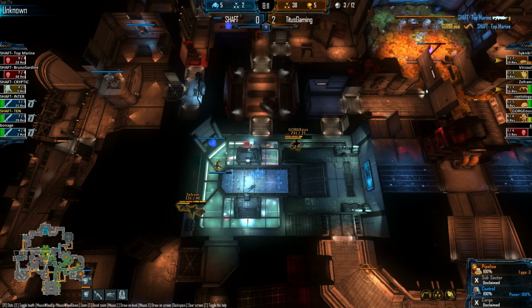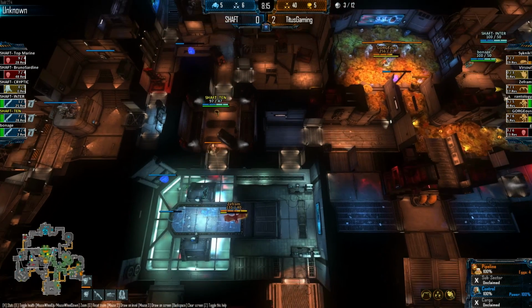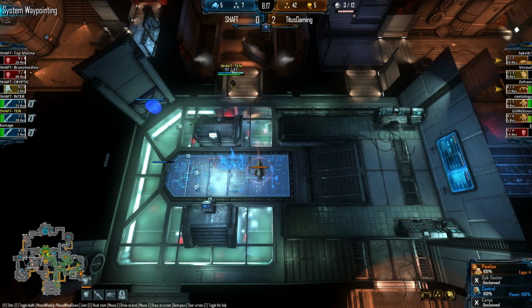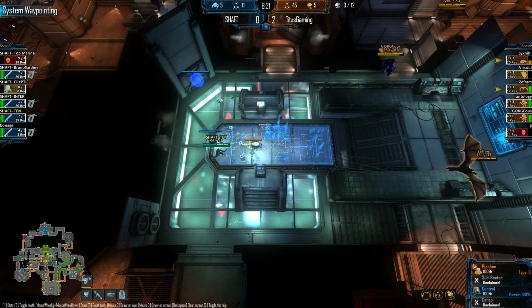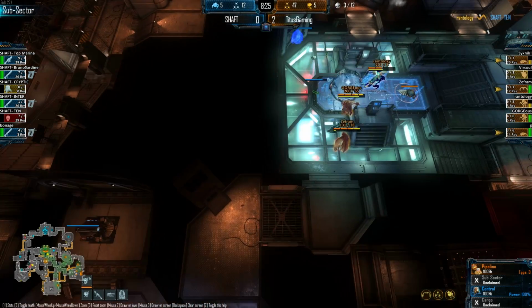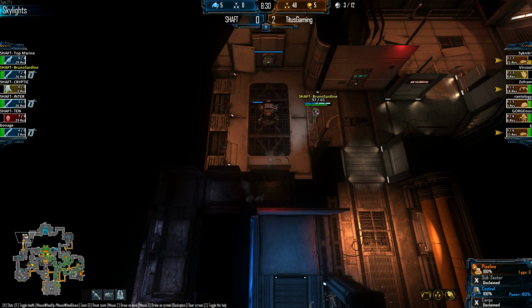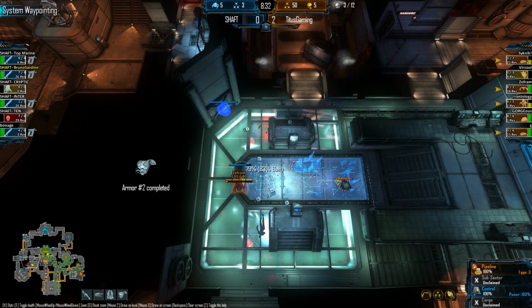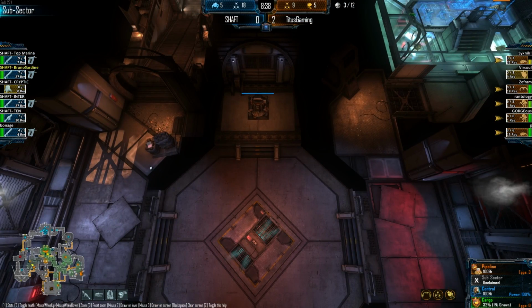Otherwise, the fight will start to occur exclusively in waypointing, in system waypointing, and that will be bad for the Marine team. I mean, one of the great strengths of Shaft during the earlier stages of this game, back around the 6-minute mark, was they were fighting on the aliens' turf. They were dictating when and where the engagements happen, and the aliens are now dictating when and where the engagements happen. Holding system waypointing with a phase might have been okay, but that's not going to happen either.